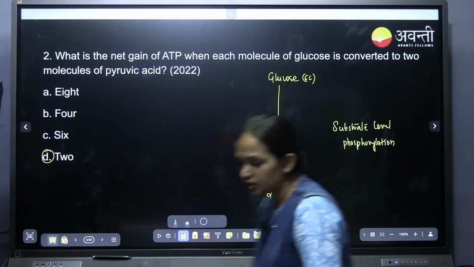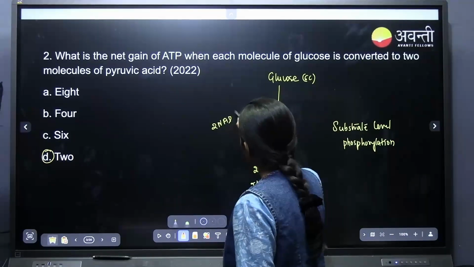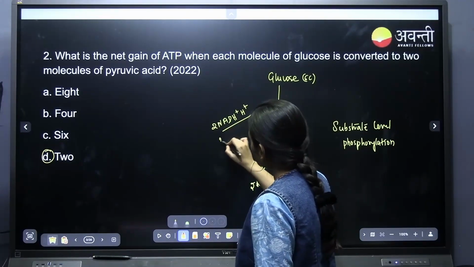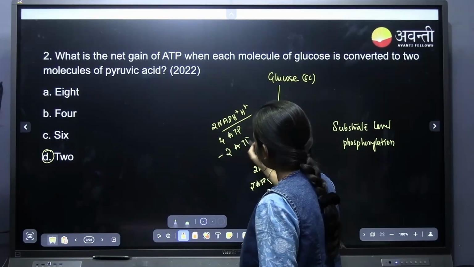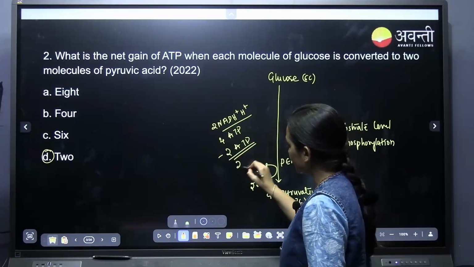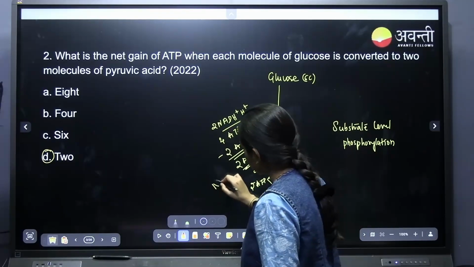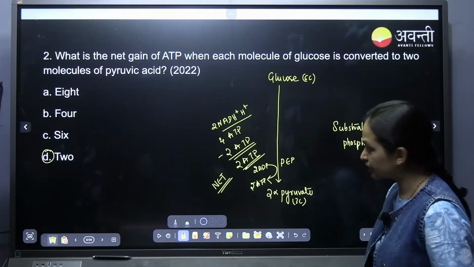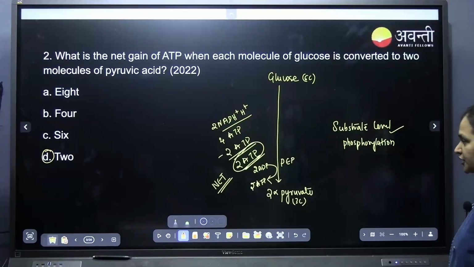In the whole process, 2 molecules of NADH plus H plus will be produced and 4 molecule of ATP will be produced and 2 molecule of ATP will be utilized. Out of all this, if we minus this, we will end up in 2 molecule of ATP at the last. So the net ATP, we are finding the net ATP. So the net ATP is only 2 molecules of ATP, that too substrate level phosphorylation.